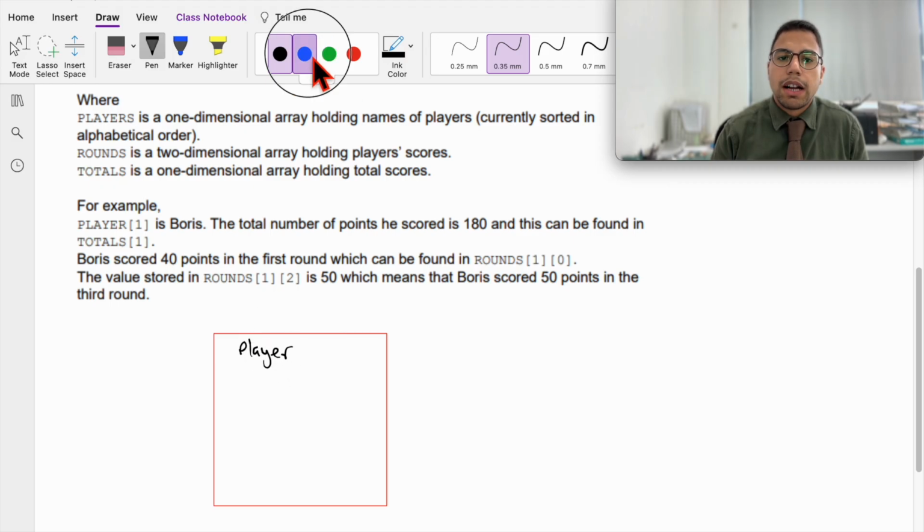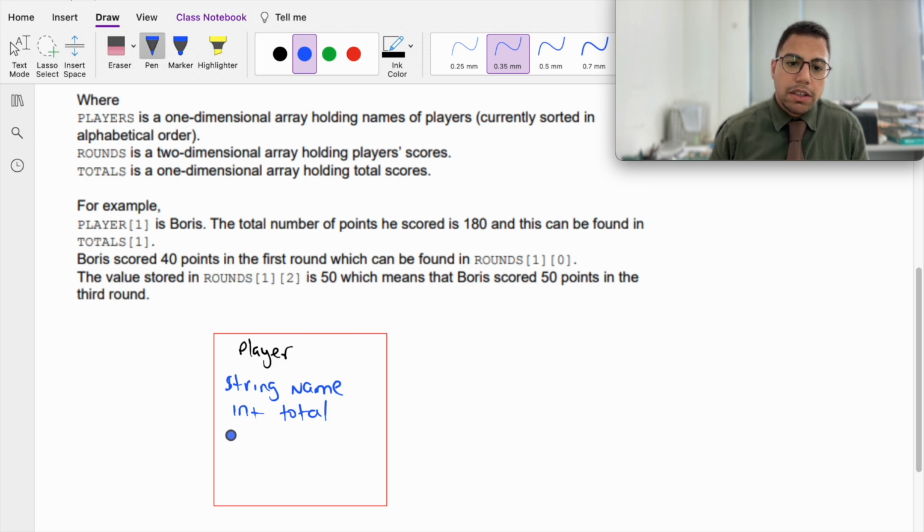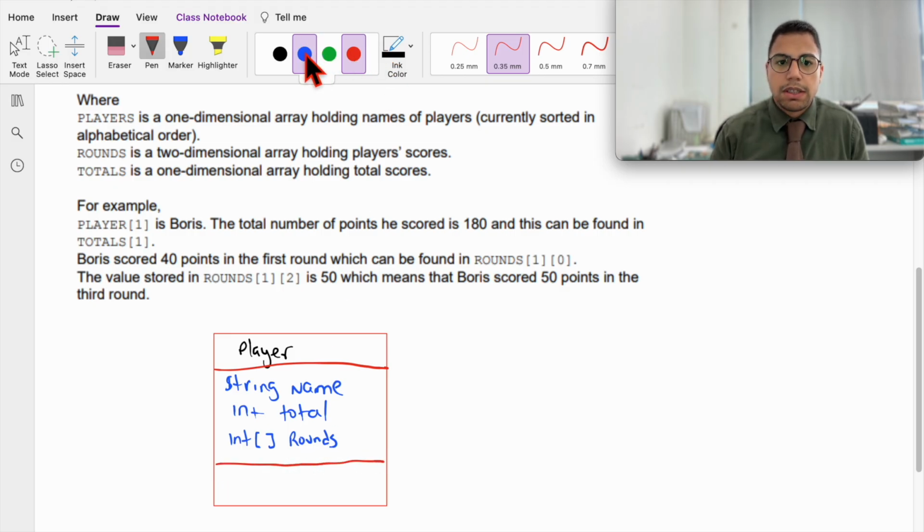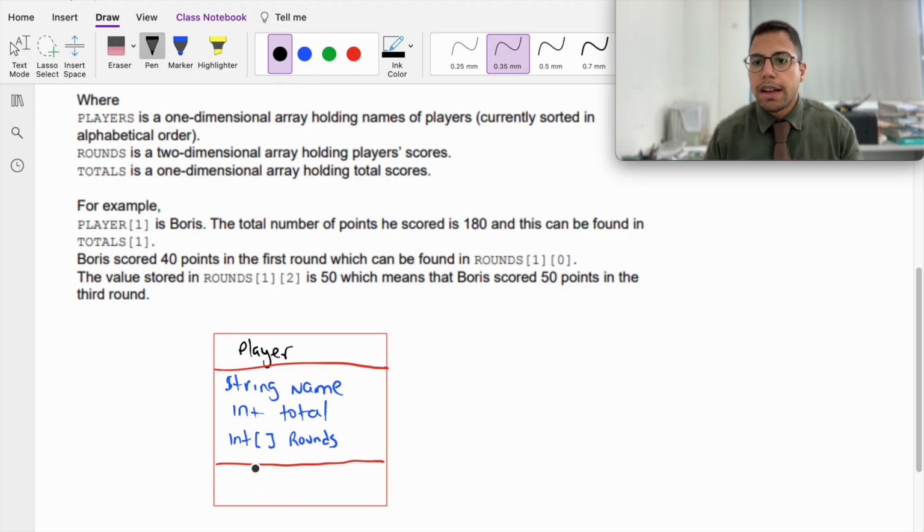in that class we're going to have three variables. One variable that is a string, which is the name. One variable that is an integer, which is the total. And one variable that is an array of integers, which is the rounds. Now, these will have modulus later when we talk about how to improve security by making the variables private and using modulus to add access to those variables. But for now, we leave it like this.